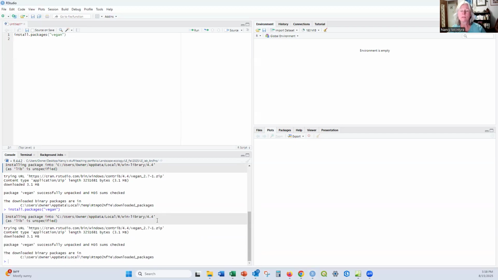Okay, so you have to execute every line of code. Now that I've installed this package, I never have to do that again. But every single session of R, I have to tell it, okay, I'm going to need this package, that package, and the other package. I've got this vast library of packages, but I'm only going to need this one and this one.